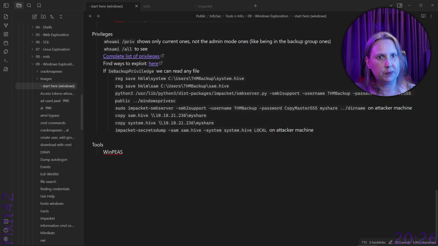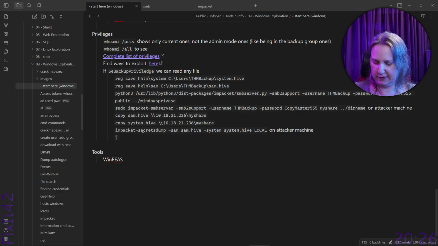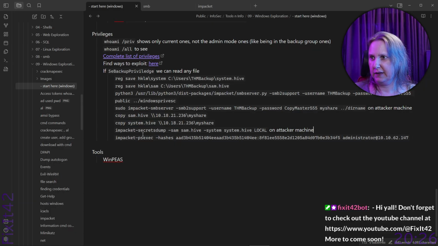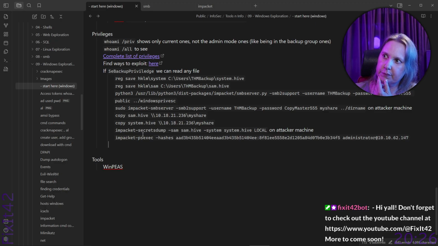So I'll just copy my command here, which is much shorter than their example, of course, because of the tabs. Well, the short name. So impacket, well, it's obvious, right? I don't need to add this too.